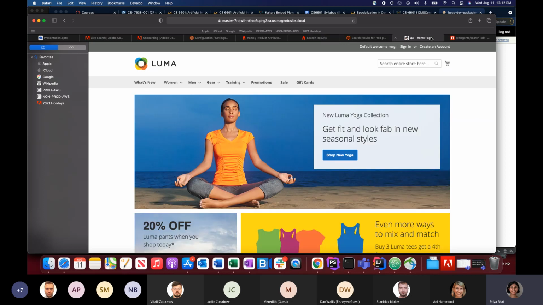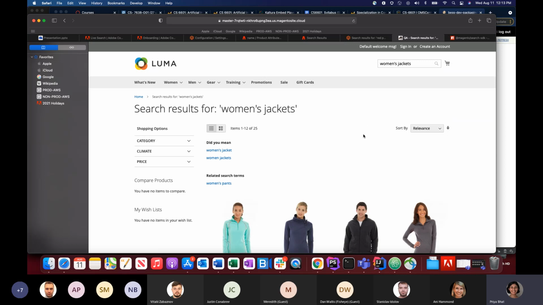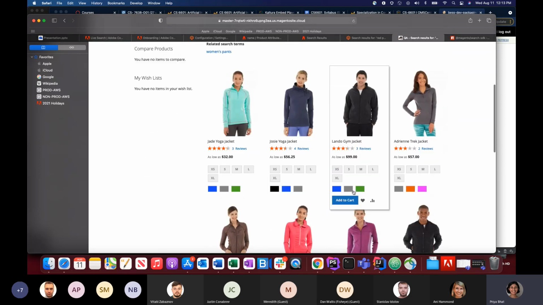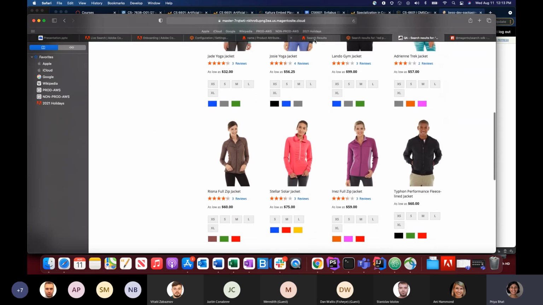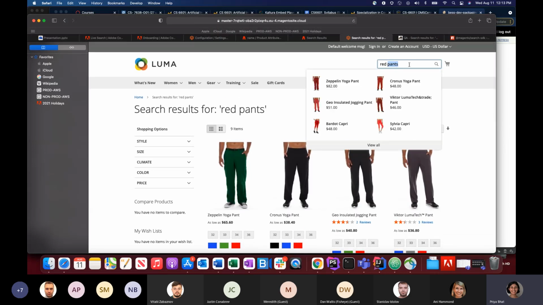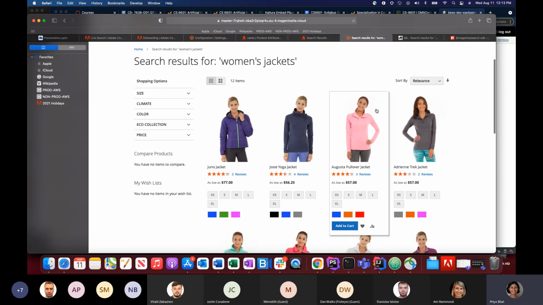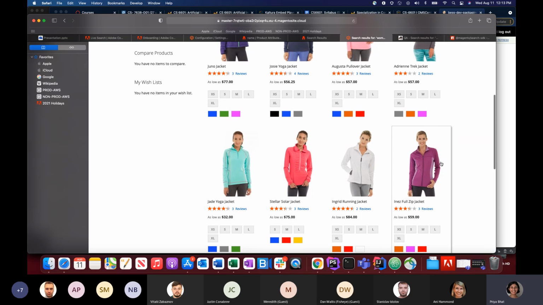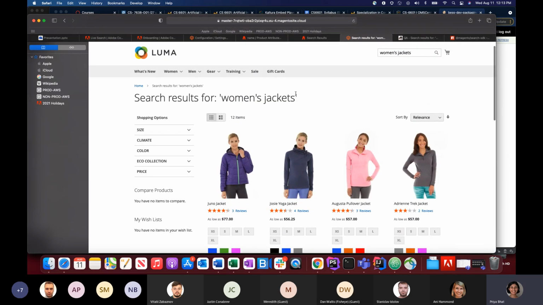Another thing, this is another instance without Live Search installed, just to show some relevancy. If you search for, let's say, women's jackets over here, this is not Live Search, so you get a mix of women's and men's jackets. But if you use Live Search, you would just get women's jackets. So yeah, that was a little bit about relevancy and our implementation of the category browse and storefront popover.